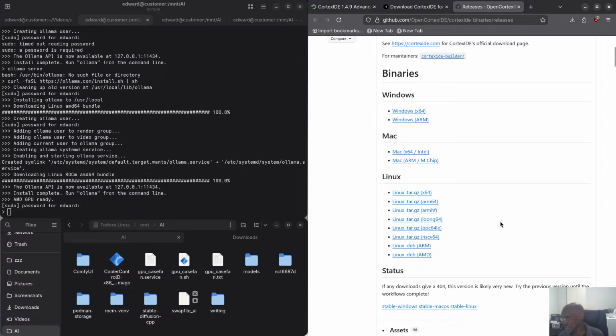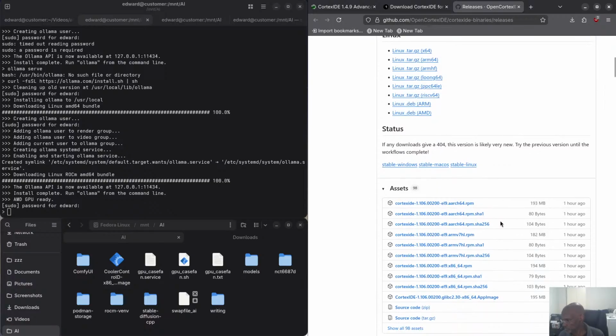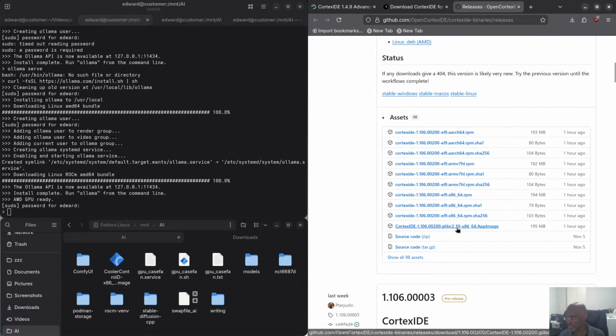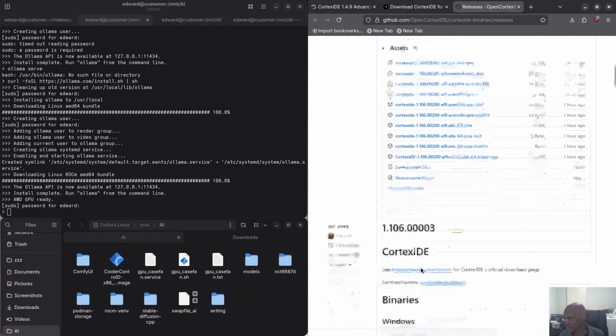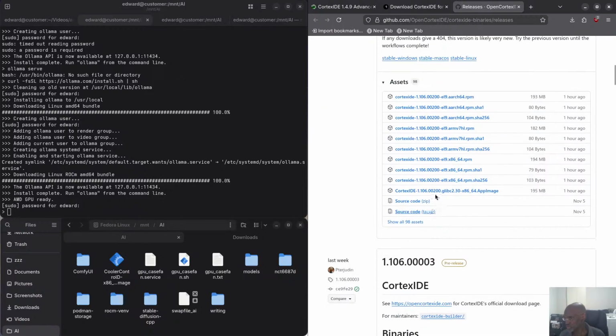Okay, so it looks like the app images are still old. Oh, maybe I'm wrong. App image. Oh, now I go. Perfect. Okay, so there we go. They do have an updated app image. So yeah, I was using a much older one. So they do have a new one.